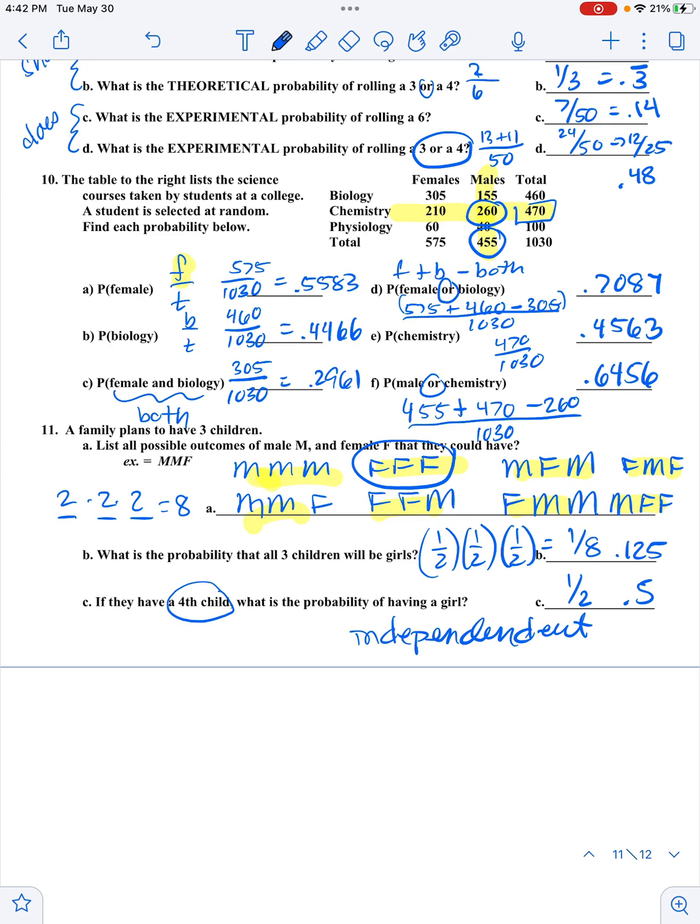So none of the math is hard. It's all calculator based. It's just a question of whether you know which thing to do. So make sure your notes are helpful to you because you get to use them.